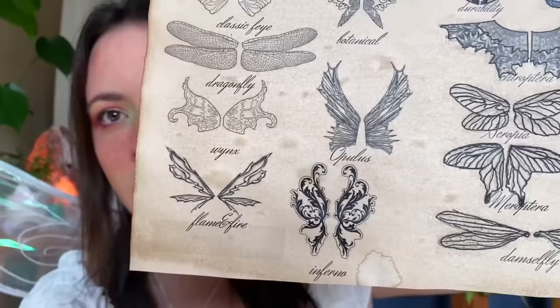Let me get my little theme book, the special one. Here it is. So picture this like a little scrapbook, a vision board. You just tell me what you like, all right, my dear? Perfect. So the first little vision board we have is a mushroom meadow. Lots of traditional toadstools, you know, the typical fairy toadstools. We'll have lots of browns and burgundies. This is definitely more for a traditional fairy.